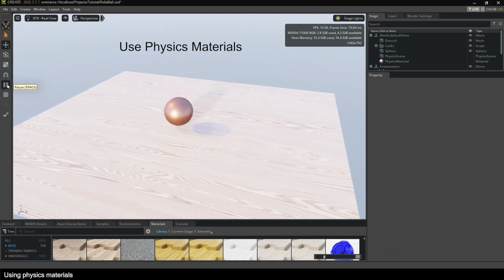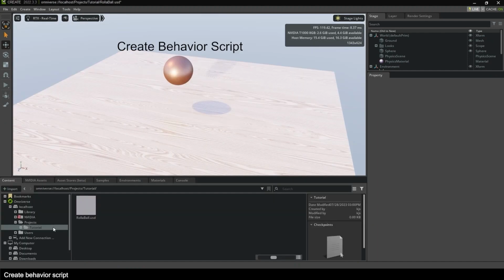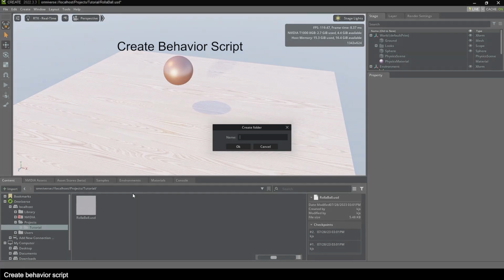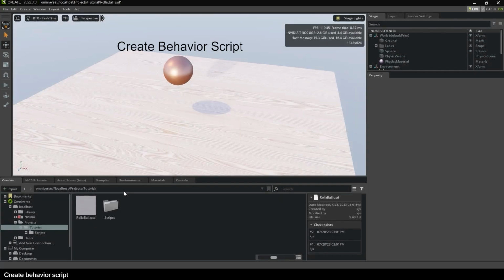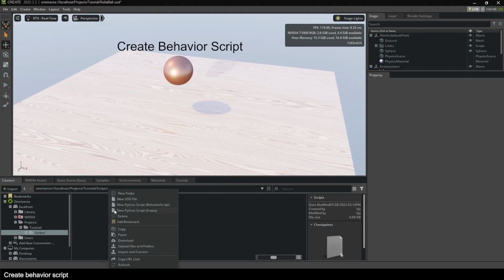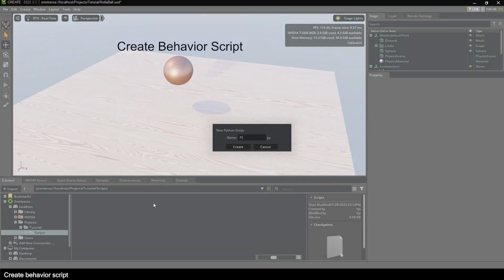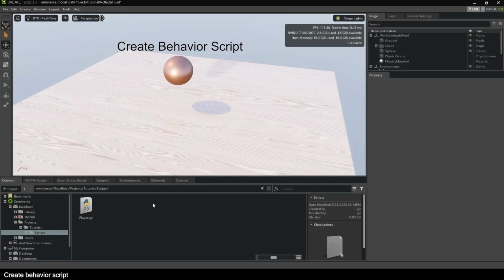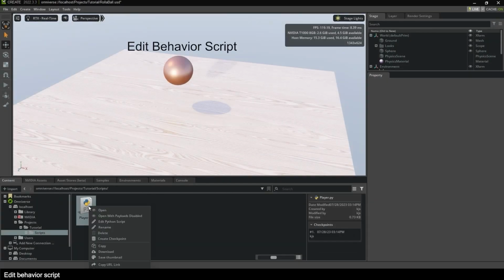Next, let's create a behavior script that will run whenever the scene is run on the object that it's applied to. We'll right-click and specifically select Behavior Script to make a new behavior script. We can edit the behavior script by right-clicking and Edit Script. Depending on your configuration, this might open Notepad or VS Code.